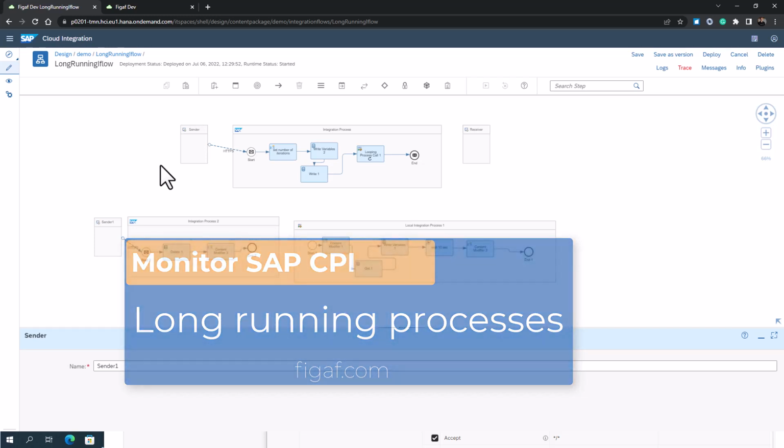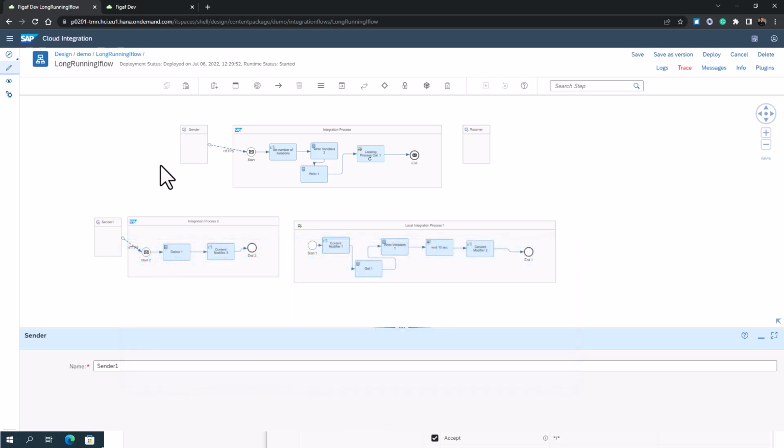In this video, we'll see how you can monitor long-running processes in SAP CPI. I was recently talking with a client about how they could manage some of the long-running processes. They had a challenge: they were uploading data to some given stores, I guess a product suite or something like that, and they wanted to process all of these products in one go and understand how it was going. And then how do you actually monitor something like this? This is what we'll try to cover here.